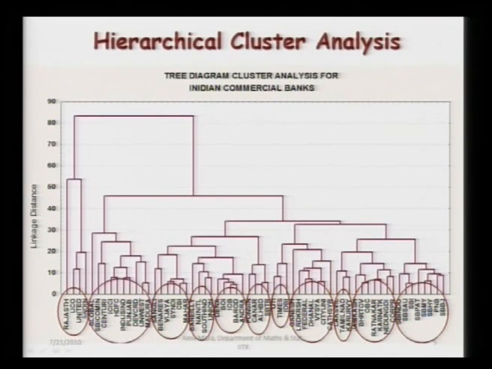Now what we can see here is, for example, a branch of the dendrogram tree which has the following banks: the Bank of Rajasthan, United Commercial Bank, United Bank of India and Indian Bank. The data was from the mid 2000s, actually 2005 or around 2006. We see that clearly there is a cluster formation of these four banks, which is indicated by the branch. If we cut the dendrogram tree at this particular level, we will see that mainly there are two branches. This is one branch under which there are four banks, and all other banks are in one single branch.